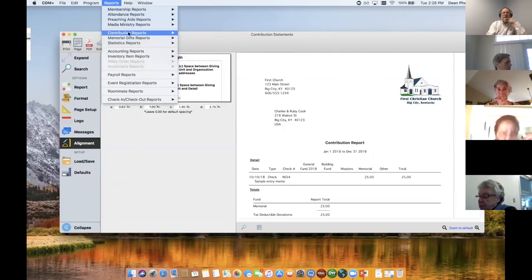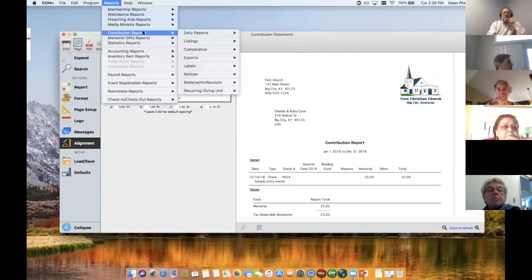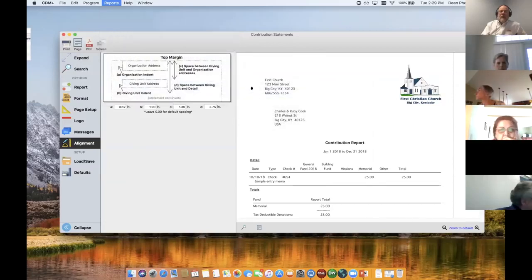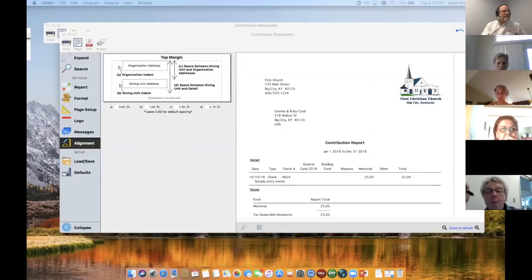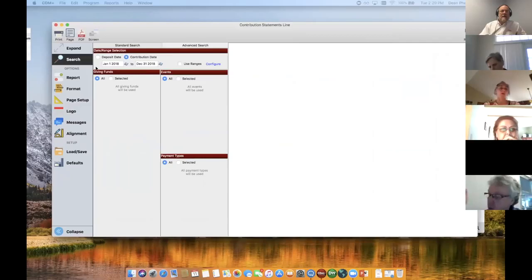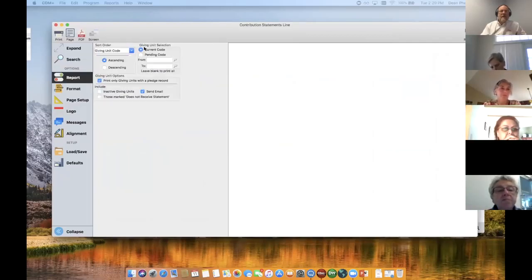Okay, well, let's go take a look at the contribution statement line report. Again, under reports, contribution reports, statements and receipts. So the contribution statements line report is really just like contribution statements with one difference. So again, I'm going to keep the same criteria that I had before.